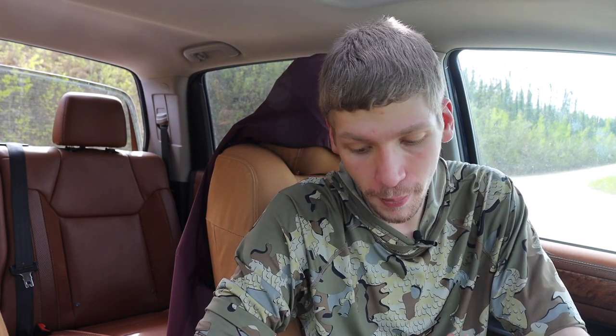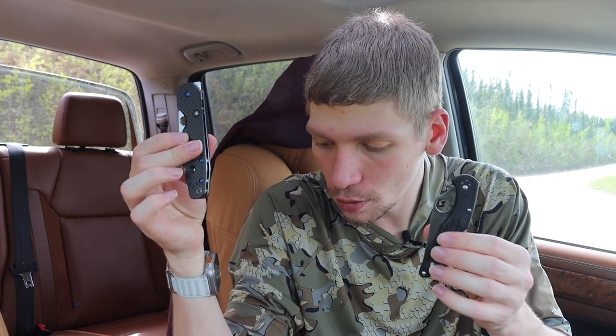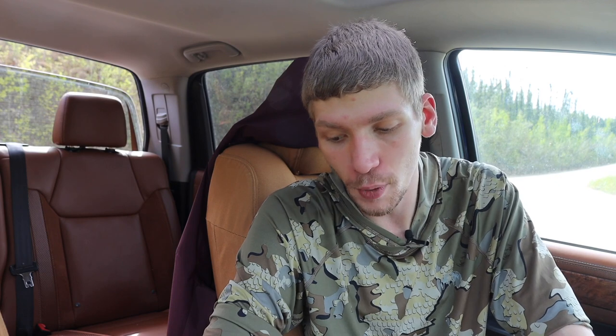Those have been seven competitive options. Outside of the two Spydercos, everything else is made in the U.S. — the ZT is made in the U.S., the TRMs are made in the U.S., the Hogues are made in the U.S., and Chris Reeve almost goes without saying. So if U.S. manufacture is a determining factor for you, most of these knives qualify, just like Benchmade. There are tons of competitive options that deliver higher value and higher performance than most Benchmades.